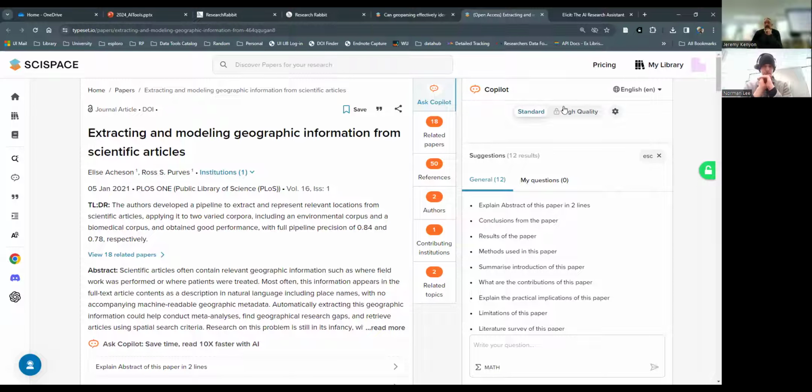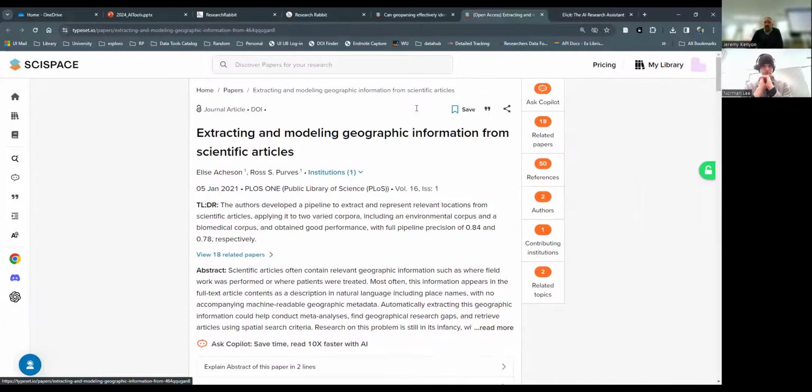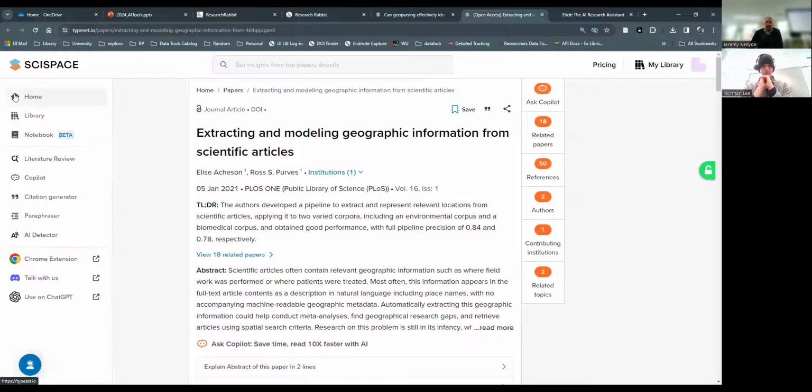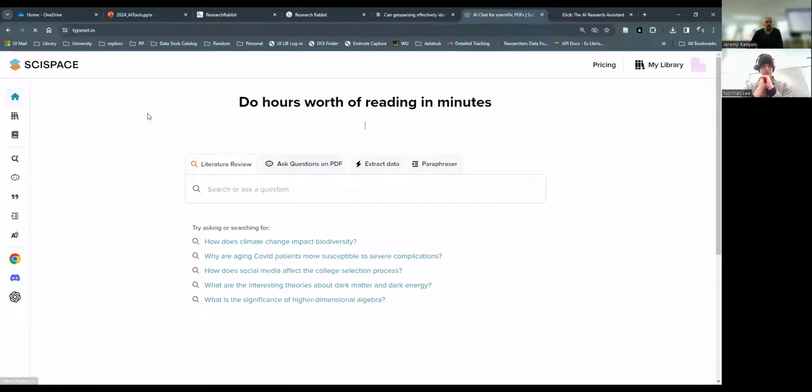So they say they have a higher quality version of Copilot that's also feature locked behind the pay model. So I can't tell you for now if that is really high quality or not. So there's lots of ways to interact with a given paper or work across literature.